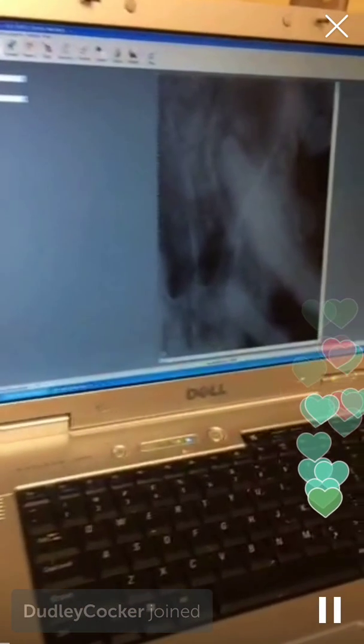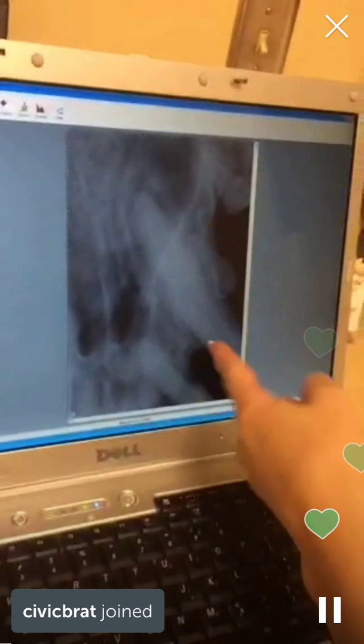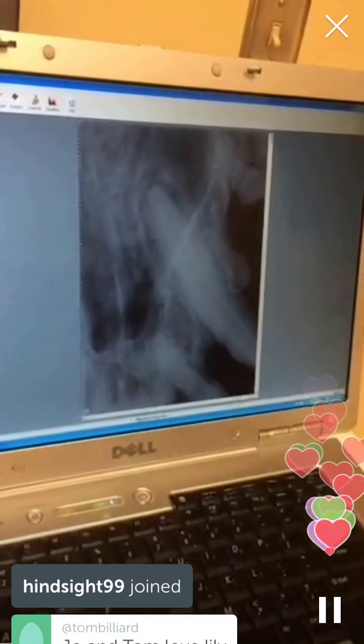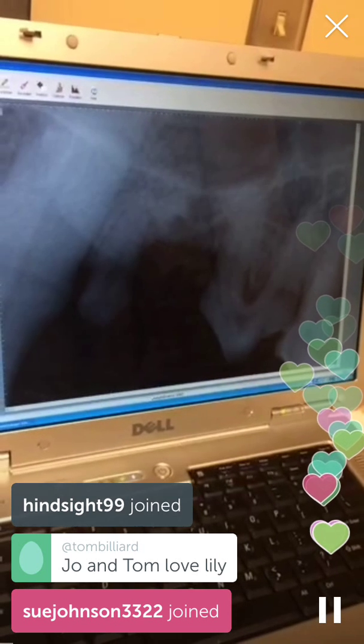And then next we look at the big canine tooth, this tooth here, and we look at the root. There's no decay of the root. The periodontal ligament is this little thin line that lies around the tooth root, and everything looks fine there. And we're on the left side now.